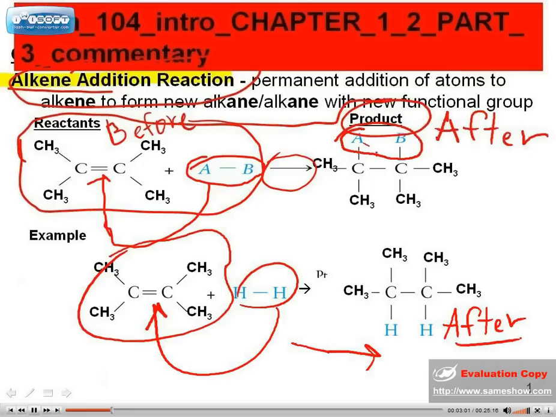Okay? So, notice how I can write the newly added atoms either on the bottom or I can add them on the top, as I did in this generic example above here. So you have two different choices. Both are considered correct. So sketching-wise, you do have a lot of leeway. You can put both of them on top, both of them on bottom, or maybe one on top, one on bottom, whichever is easier for you.